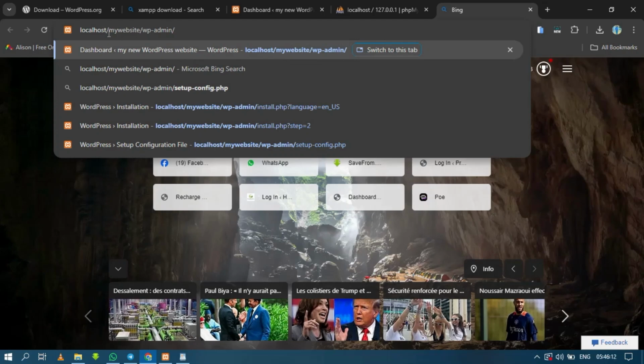I'm giving this name, my website, because that is the folder I created in htdocs that contains my WordPress files. So whatever name you gave the folder containing your WordPress files in htdocs should be the name you use here. So each time you want to log into your WordPress dashboard, you type localhost/my website/wp-admin. We'll click on it.